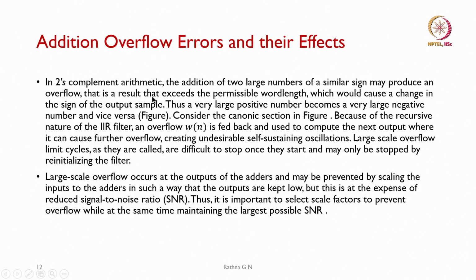Next, we have to take care of overflow errors and their effects, and based on that, decide what to do. We know that in 2's complement arithmetic, the addition of two large numbers of a similar sign may produce an overflow. If it is beyond our representation, we are going to have an overflow, so that it exceeds the permissible word length. And if you are adding very large negative numbers, you may have an underflow. These are the two things you have to look at.